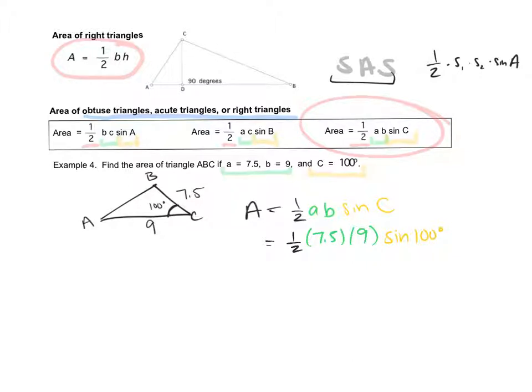These are all things I can put into my calculator, and when I do that, I get my answer for the area as 33.23, and it didn't give us units, but we have to include them even if we don't know what they are, so we put a placeholder. Units, it's area, so it's squared.